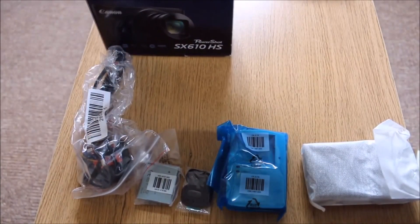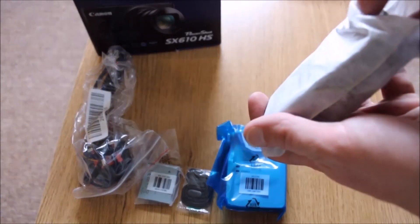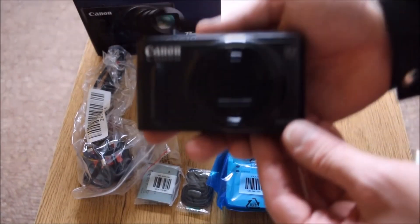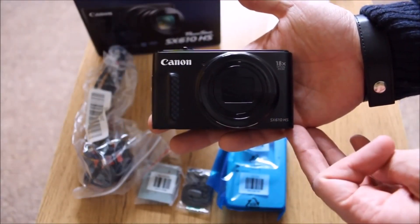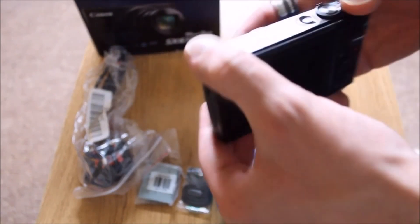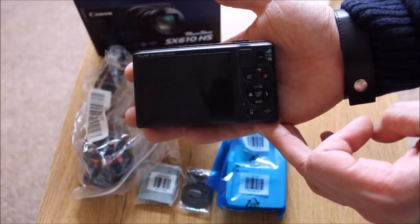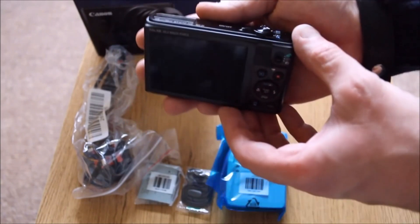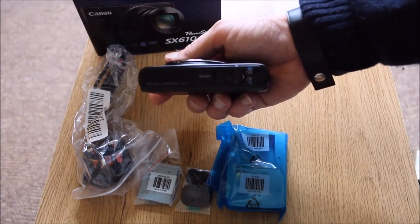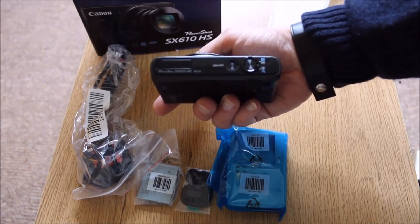So I'll just pop the box out of the way so you can see what you get with it. Let's take a look at the camera. You can see the size in comparison to my hand. It's quite weighty to feel — not overly heavy but it's a good weight, a good solid construction in your hand. The buttons are laid out very, very easy to use, laid out really well. Nice big screen on it as well. It's certainly been thought about; they've thought about the design.